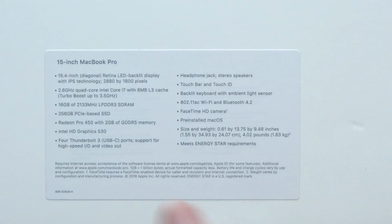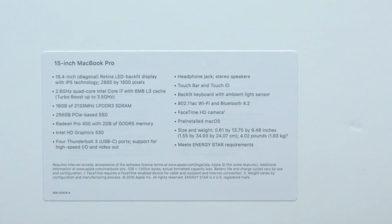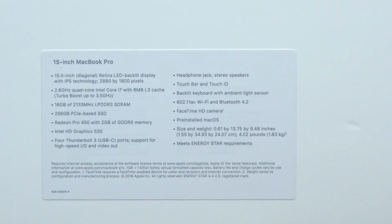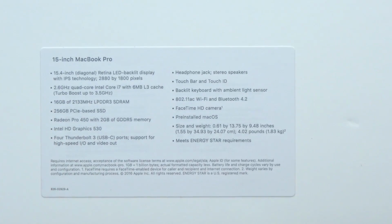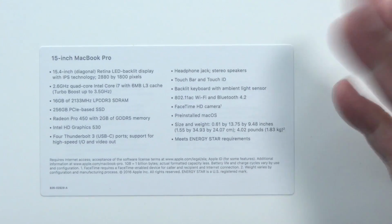Here on the back of the box, you can see this is the 15-inch MacBook Pro, 15.4-inch diagonal with 2880 by 1800 pixel resolution, 2.6 gigahertz quad-core Intel Core i7 processor, turbo boost up to 3.5 gigs, 16 gigs of RAM, 256 gigs of storage, and it's an SSD, Radeon Pro 450 with 2 gigs of RAM, as well as Intel graphics. They're switchable, 4 Thunderbolt 3 USB Type-C ports, headphone jack, touch bar, all of the stuff. Let's just go ahead and open this up.